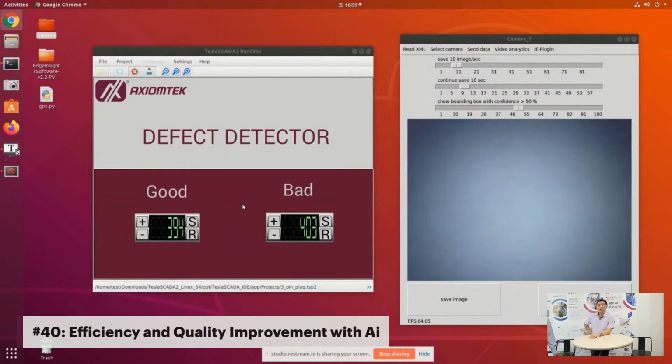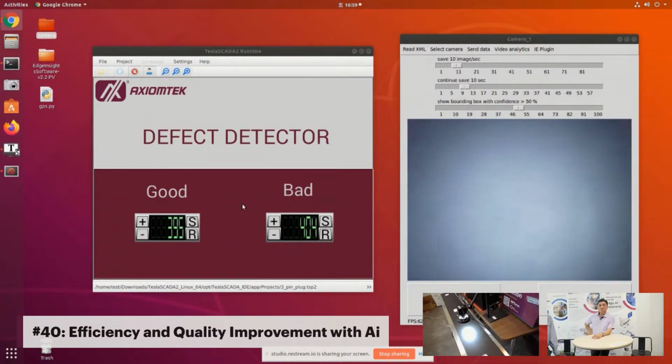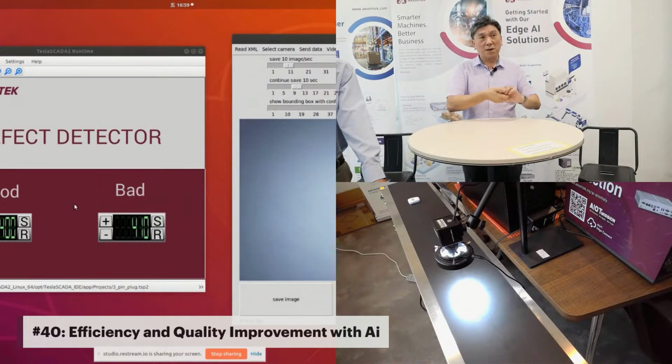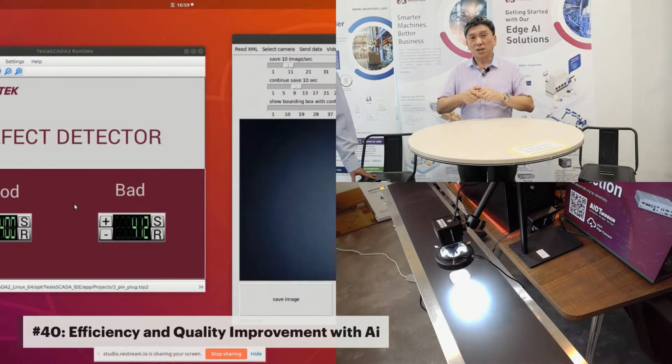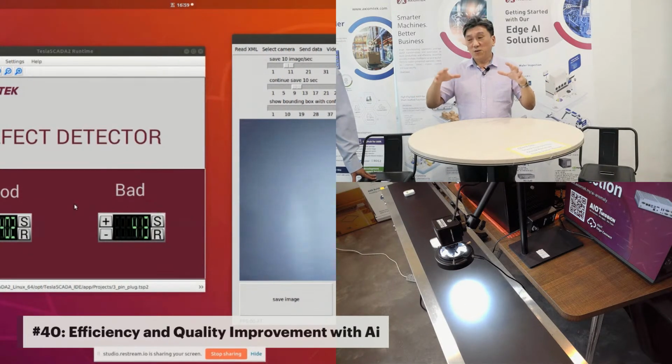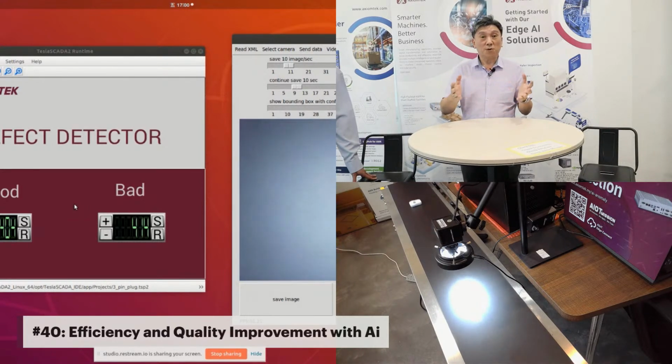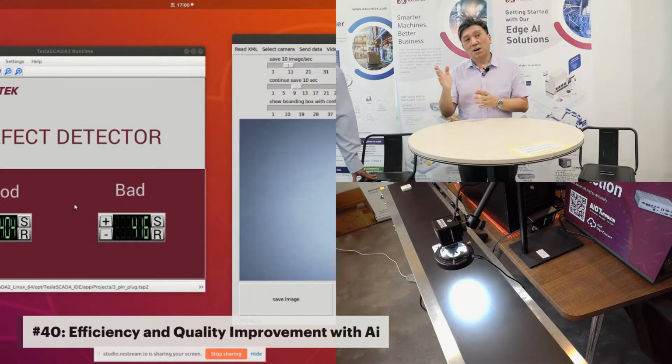Okay. So the left-hand side, what is this left-hand side? So the left-hand side is a SCADA software. When the AI detects something, it will send the data to the SCADA software, and then we use the SCADA software to present our result. Basically, the AI data is fed onto the SCADA platform. This is a very entry-level SCADA platform where it can talk to the AI. We actually make this part able to talk to the AI so that the SCADA system can present the data more easily.